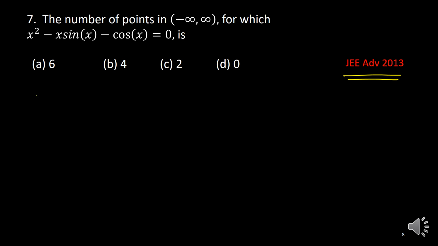So I'll consider the function f of x equals x square minus a x sin x minus cos x, and its value should be 0; we need to solve it. So how to solve this problem? Now this kind of problem is really difficult because it is not purely quadratic. With quadratic, sum, sine and cos is multiplied.